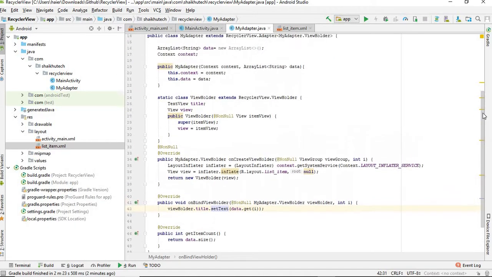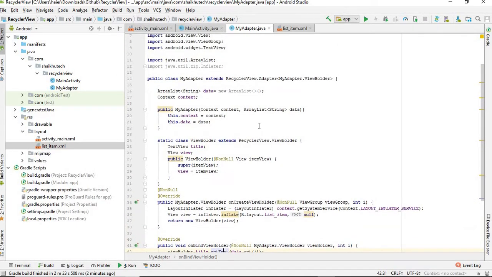I forgot one thing, sorry for that. When it's creating here the view holder, I'm getting the view holder object from there, so I'm not initializing this text view title, so that needs to be initialized.